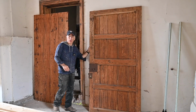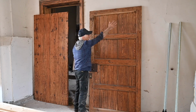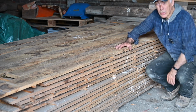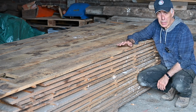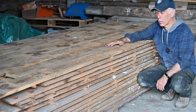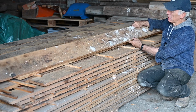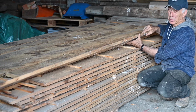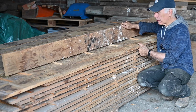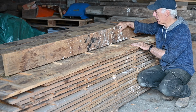The kind of door that we're going to build in the tower room is something like this door right here. So we're going to create first a frame all around it, and then we'll attach the planks to it. I'm going to use real oak for the door, so it will be a solid oak door. This is the oak that I got about a year ago, and you might remember when we did the ceiling, we bought a whole pallet of oak planks, and here they are. These are a little bit dirty for the moment, but they're raw, so we have to put them through the planer, and then we should be okay to put a tongue and groove on it so we can connect them together, but you'll see all that very soon.